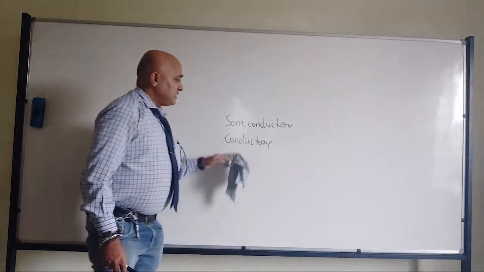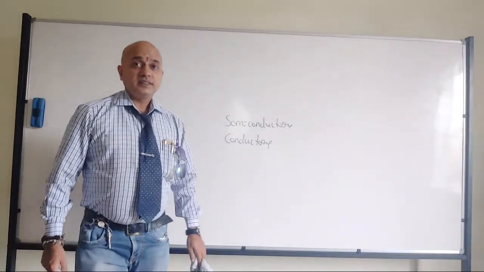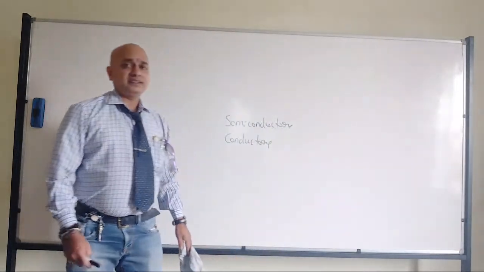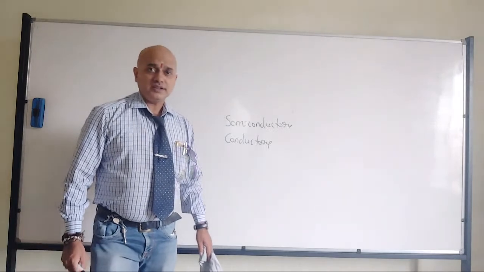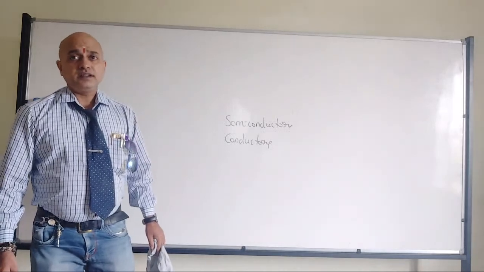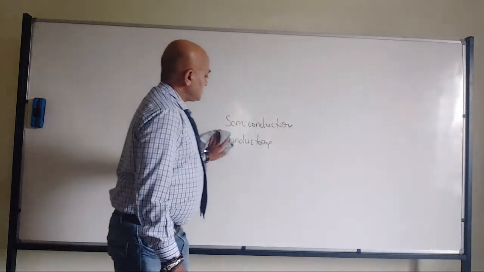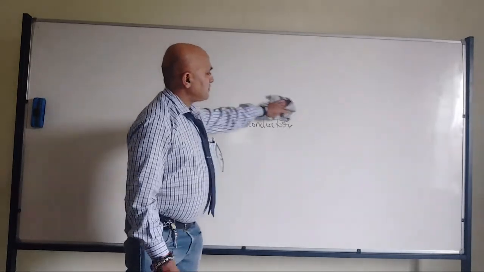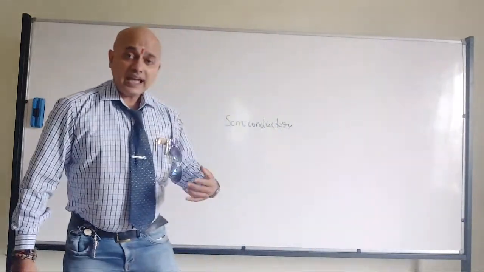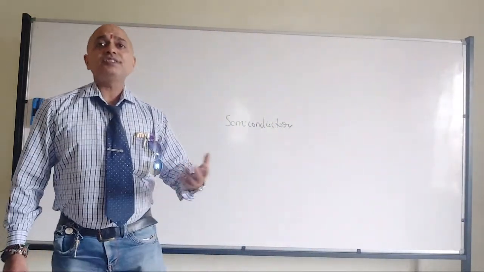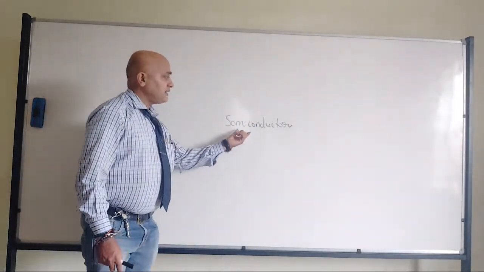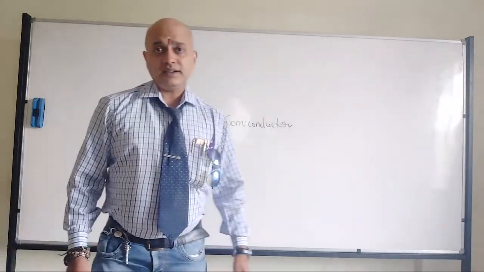Now when I am talking about conductors, they have the capacity to conduct electricity. Most of the metallic solids have that capacity, so they are called conductors. Now we have some elements which are called semiconductors. That means they can conduct electricity but not efficiently; they can conduct in a mild way. So those types of elements are called semiconductors.